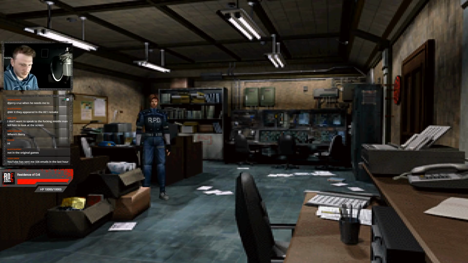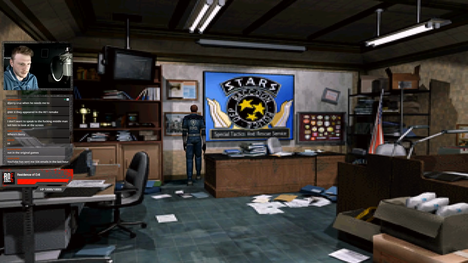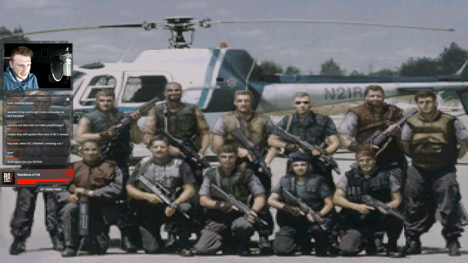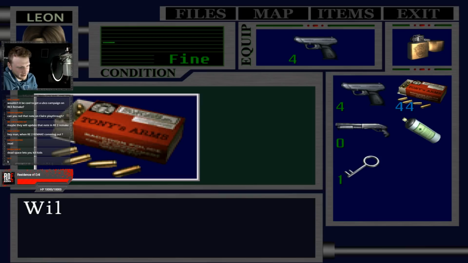I'm going to go touch buttons. So I don't know about the desk in Scenario B. Is that still a thing? Probably. But I checked it in Scenario A. So if you want to see Rebecca's picture, go back and check out Scenario A with Claire. Here's a picture of the STARS team. It's a really good picture. Pretty much all of them are dead. Depressing. Ooh, what do we got here? Hell yeah.